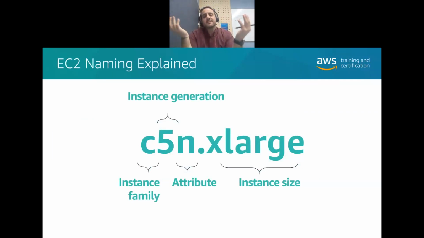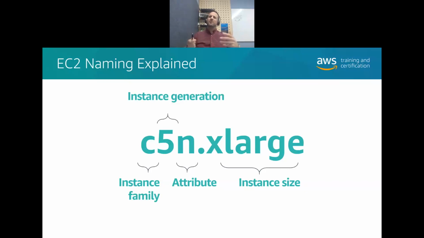The EC2 instance type naming explained. So you'll find that there's so many different instance types that you can select from, and they all have some really weird name. And so this slide is to demystify how we build that name. Starting from the left, the C, that's the instance family name. And in the next slide, I'll show you a few of the different kinds of instance families that we have. The next one is instance generation, that number.